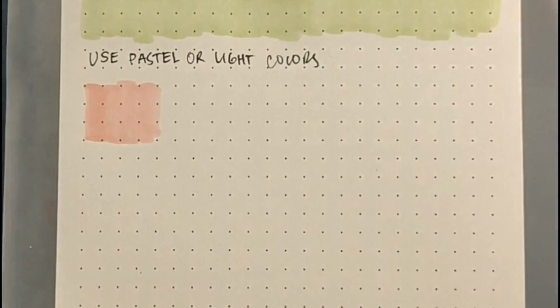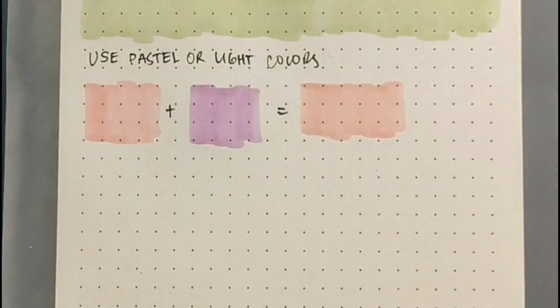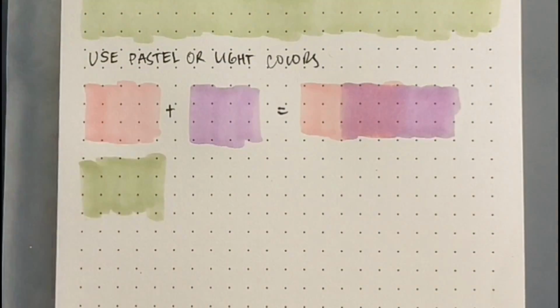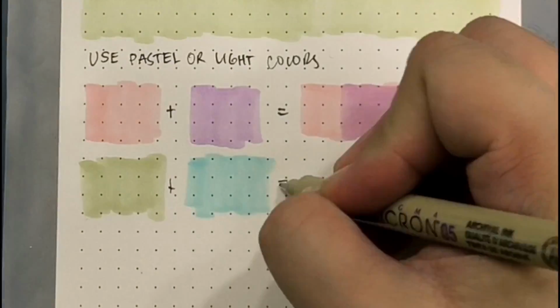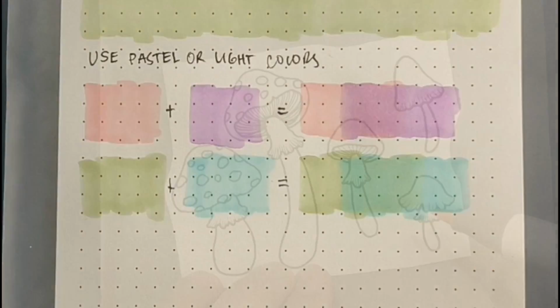Second, blend two or more colors to create custom hues, adding more dimension and uniqueness to your artwork. Use contrasting or complementary colors for shading rather than just darker tones. This can add vibrancy and depth to your work.